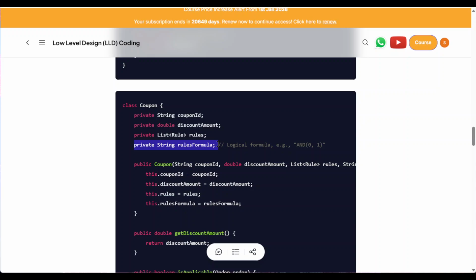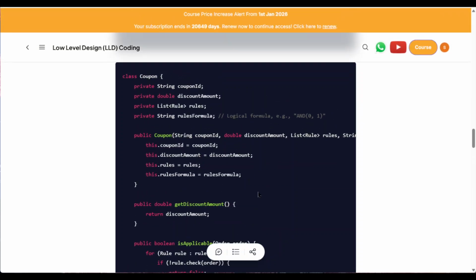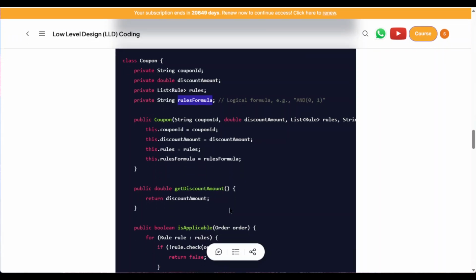Maybe you can come up with another design, but let's say multiple rules, r1, r2, r3, r4, r5, r6, r7. So let's say r1 and r2. This is how you will write these formulas. We have not written the parsing, how you will parse it here, because we have kept it very simple in this case. But this is how you will handle the logical things between the rules, because it's not just that if all the rules are applied, then done. It can be AND, OR, NOT, or whatever. There can be other combinations between the rules. We have covered all these things already in our course, so you can check it out there.